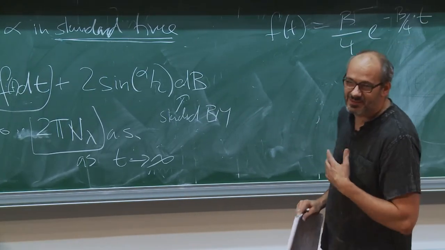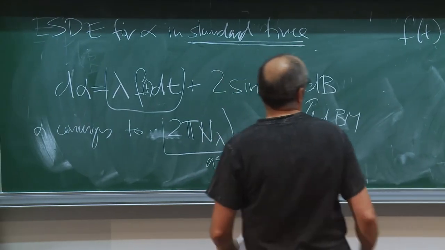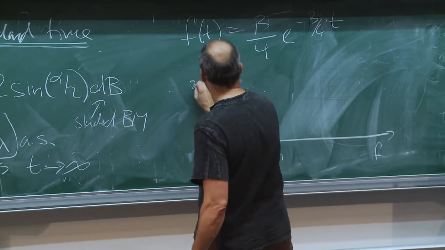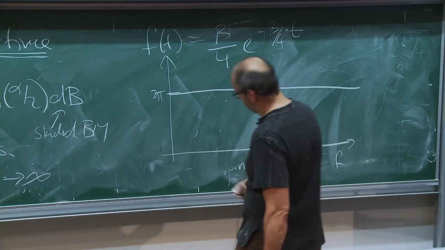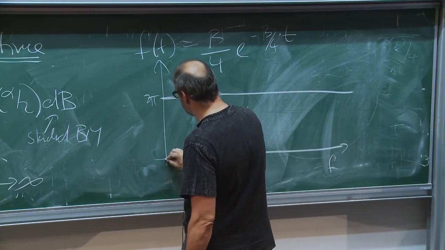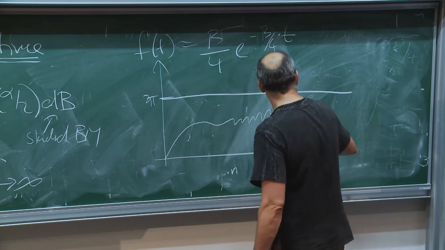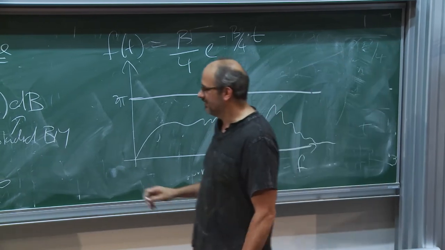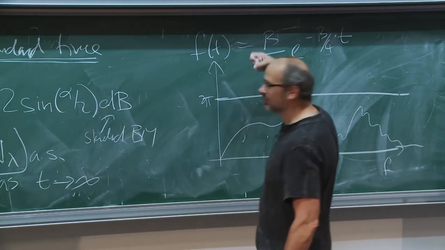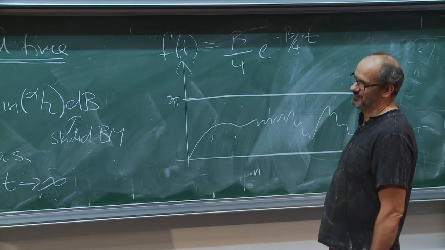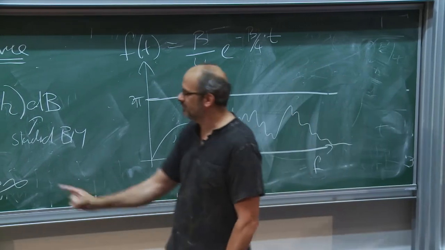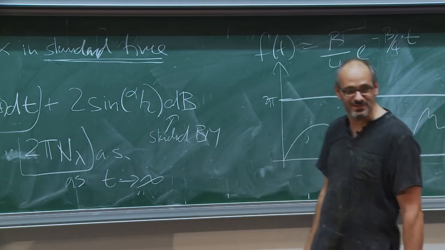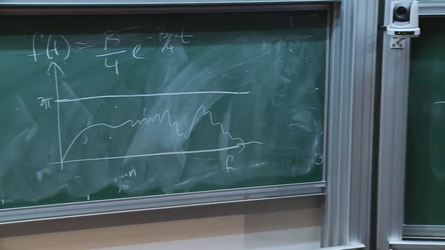So how do you compute this gap probability? Here is your f, and here is 2 pi. So it could converge here, or it could converge to 0. It starts at 0, has a positive drift, and it buzzes. And what we want is that it never reaches 2 pi. Because if it reaches 2 pi, then again, the same way, it can go again below 2 pi. So this alpha, for the same reason, because there's a drift up that pushes it upwards, but downwards it can't go because the variance vanishes when it gets to multiples of 2 pi.